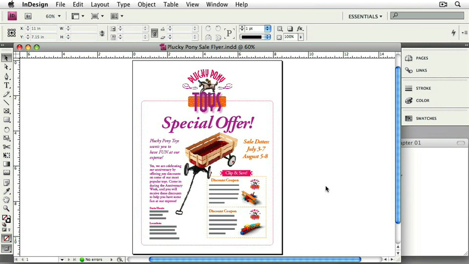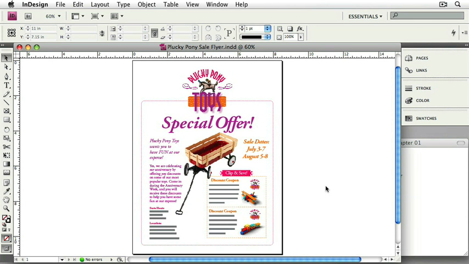The document opens, and we can now see some of the features of the InDesign interface. The interface may look strange if you're a user of InDesign prior to CS3, or if you're coming over from, say, PageMaker or Quark Express. Let's point out a few features that are really important.